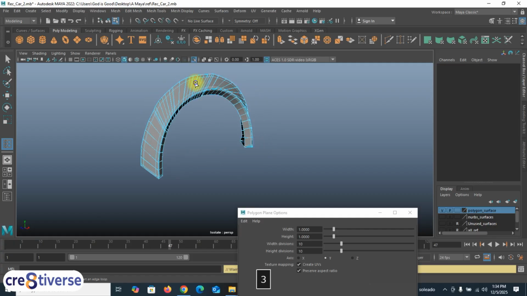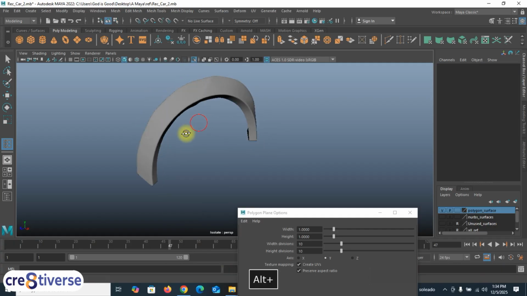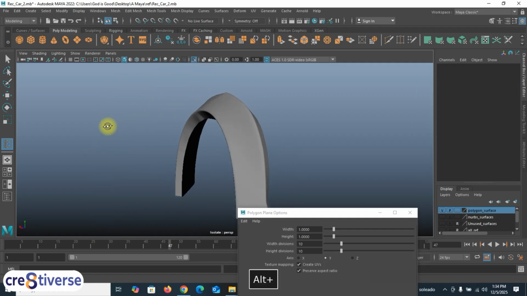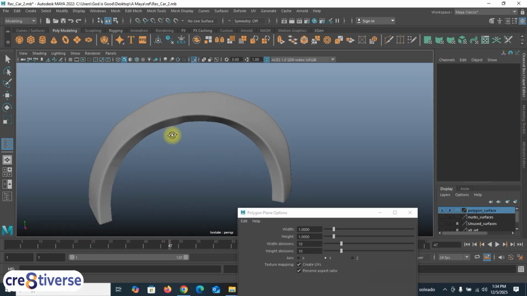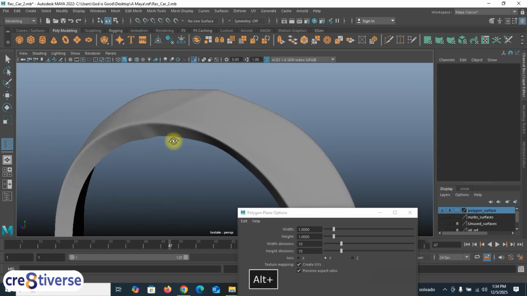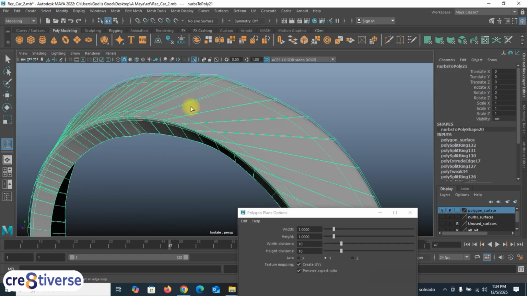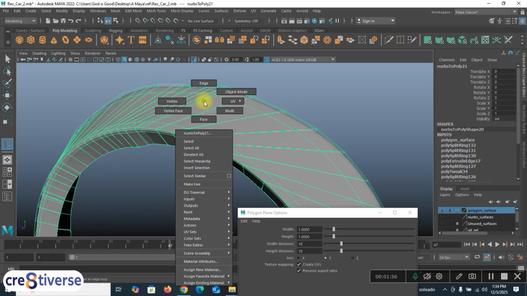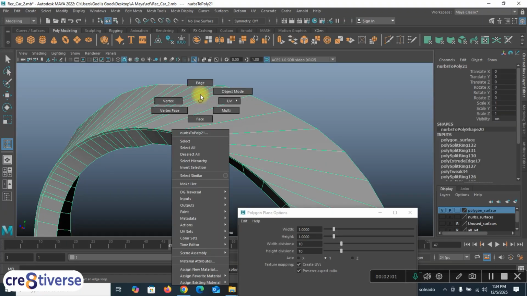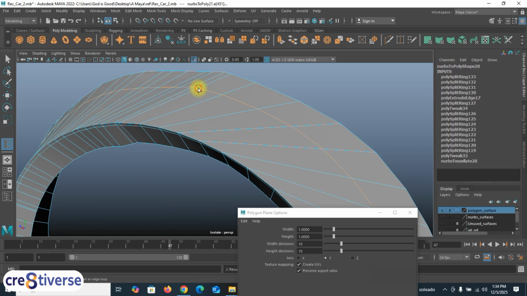Okay, 3. We're having some irregularities here, like see here. What is happening is that, let's see again. I'm going to slide some of these edges down. Okay, 1. Let's use 1. Maybe I'll go into the edge mode.